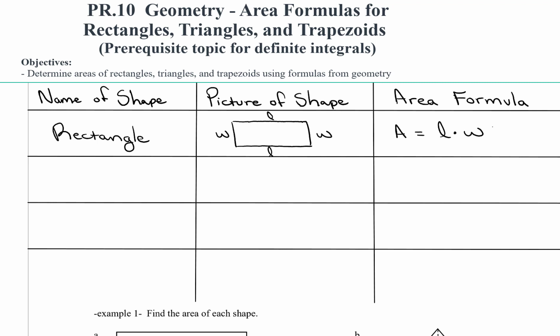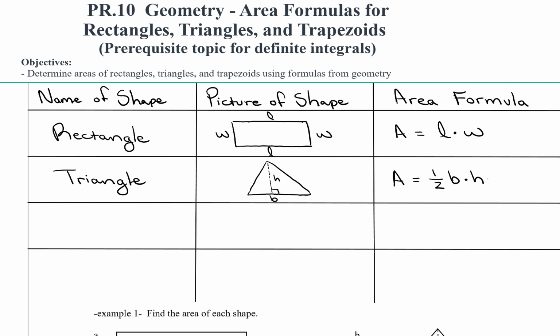Now going back to the first column, in the third row, I'm going to write the word triangle. Then under the second column for picture of shape, directly to the right of the word triangle, I'm going to draw a triangle. I'm going to draw a dashed line segment coming from the very top of the triangle that's going to come down to the base, perpendicular to the base. I'm going to label that as H for the height, and I'm going to label the base with a B. The area formula for a triangle is A equals 1/2 B times H, which stands for area is equal to 1/2 base times height.